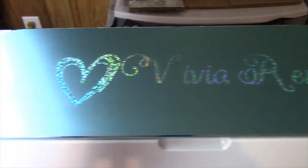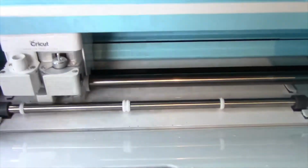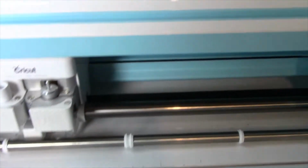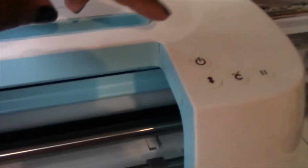Anyway, so I just put my name here in vinyl. I love this. I love the color. So I just flip the top open, and then I have my cord here, and I'm just going to plug up my machine. I'm just gonna plug it into my computer here, and I'm gonna switch it on right here.